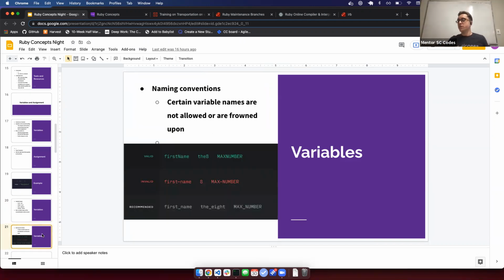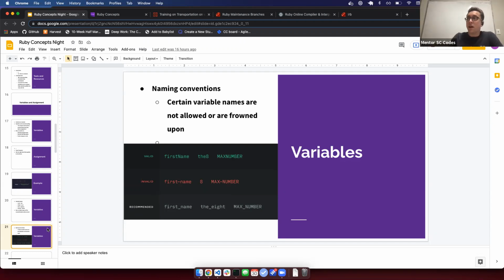We already went over the naming conventions. With Ruby and Ruby on Rails, the conventions are almost taken as truth. So conventions are just that. They're just a convention.